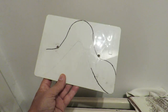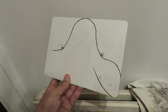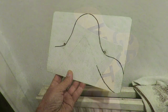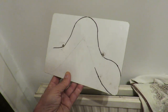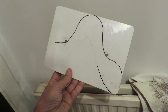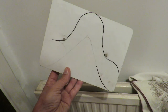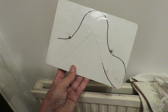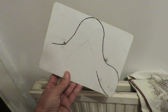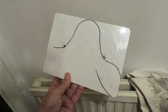And what we're looking at here is the number plate of my daughter's old electric scooter, or motorbike scooter it would have been. Many years old. We scrapped it and I kept the number plate because I always thought I might be able to do something useful with it. And I'm just sketching out a boomerang shape on it. So that's what I'm going to do. I'm going to cut that general shape out and then see if it flies.